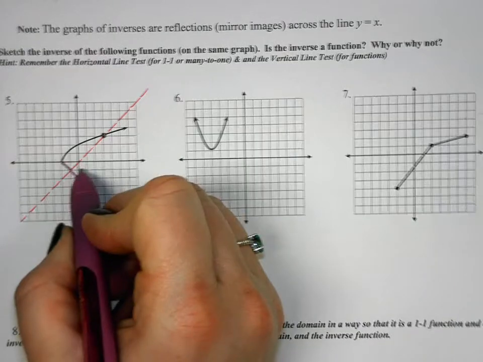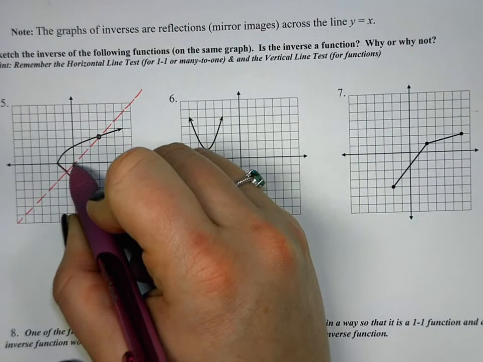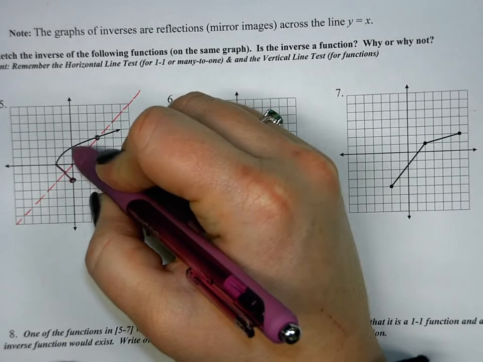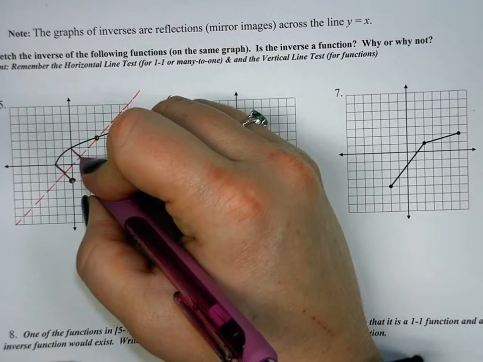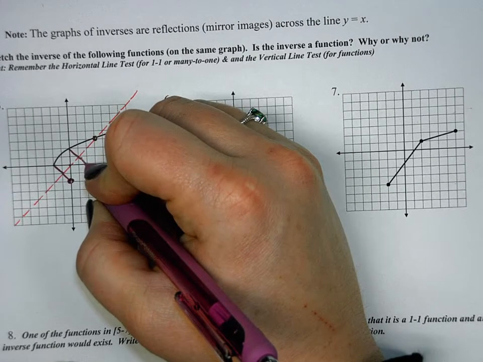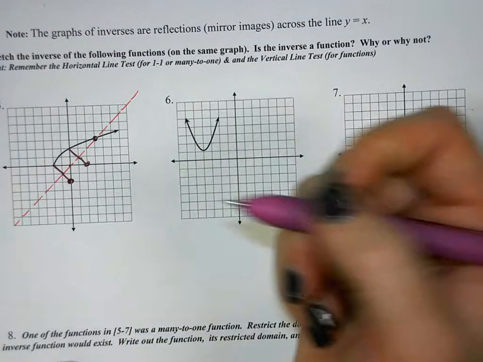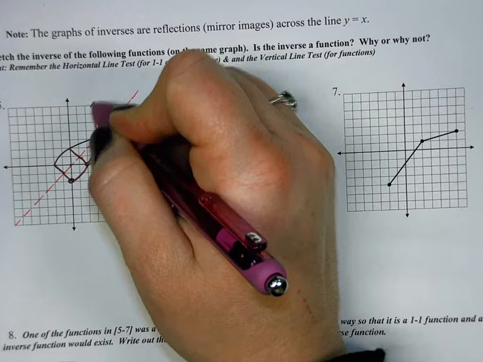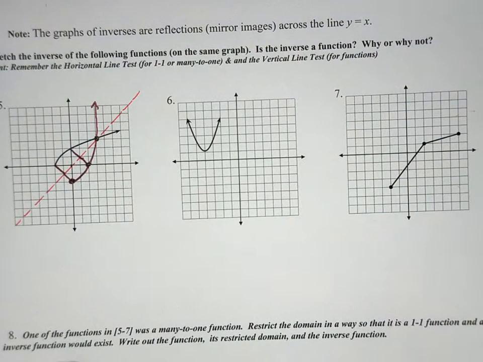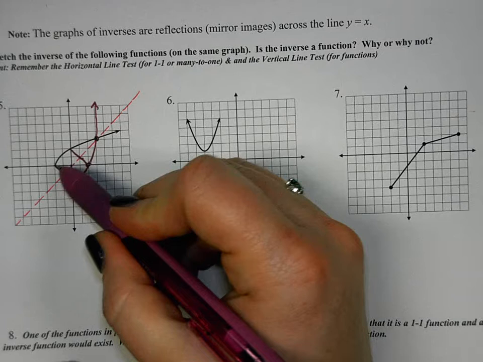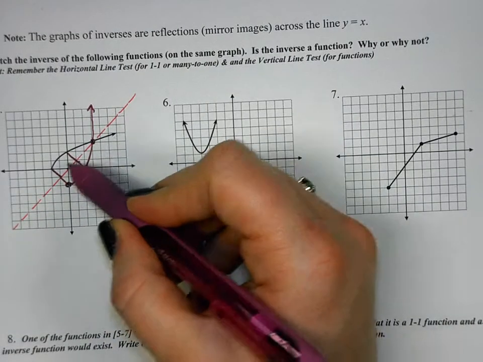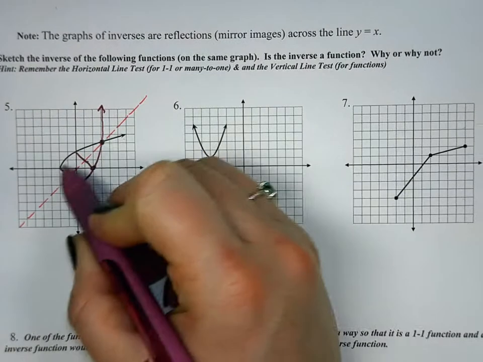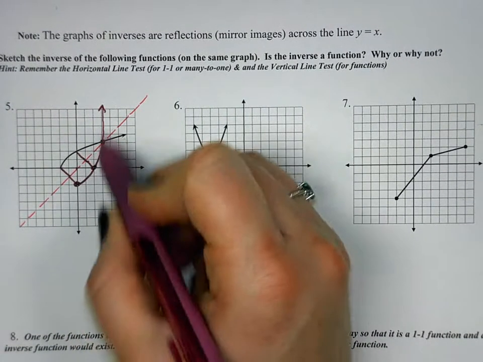Let's see. That's another good one. That's about one away. So if we go about one in the other direction, and I connect these, I have my inverse. So instead of being a horizontal parabola, which I'm not sure if we've learned about, but we will if we haven't already, instead of looking like a square root graph, it's going to start looking like a vertical square root graph.